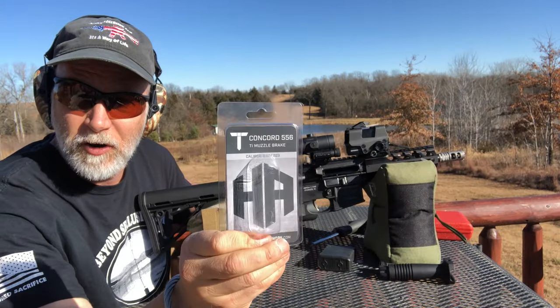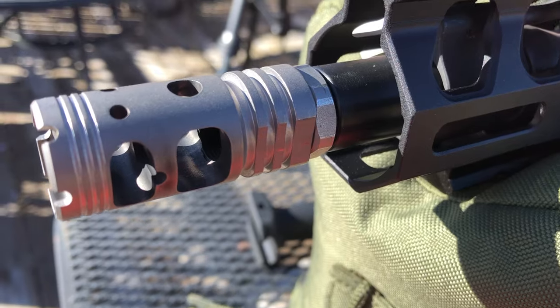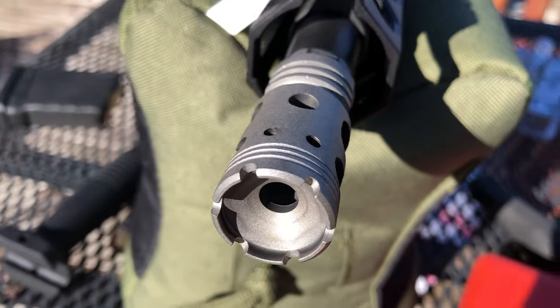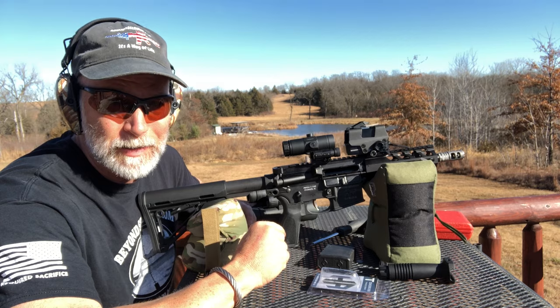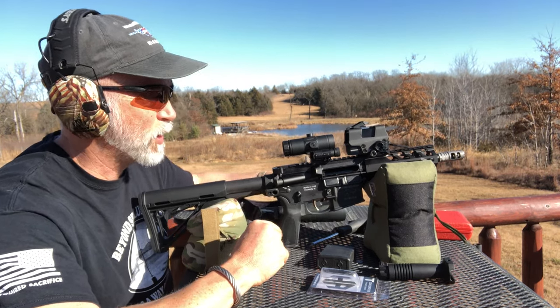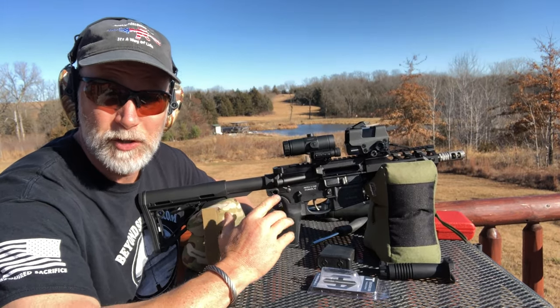Okay, so I got this Hancock Armory Concord muzzle brake that reduces recoil by 50%. And I know 5.56 really doesn't have any recoil. But when we start doing rapid fire with an echo trigger, it is going to get hard to hold it on target. So let's just take a quick look in slow-mo and see what this looks like.